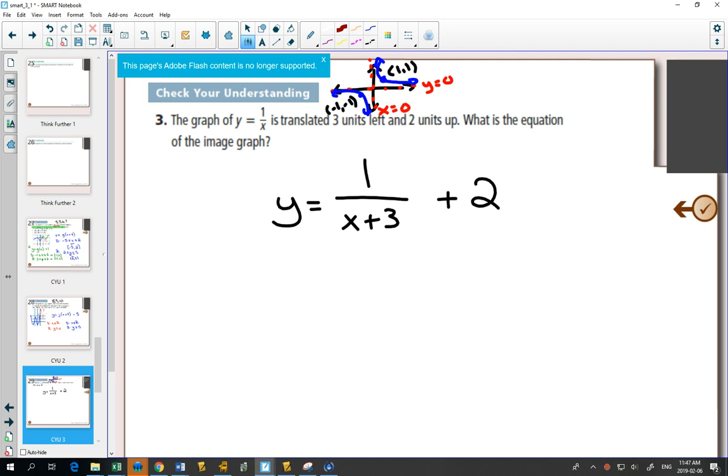If you want, some people like to put that x +3 in brackets to feel like it's inside more. That's fine. But you don't need brackets on the bottom of fraction in this situation. So that's all this question is.